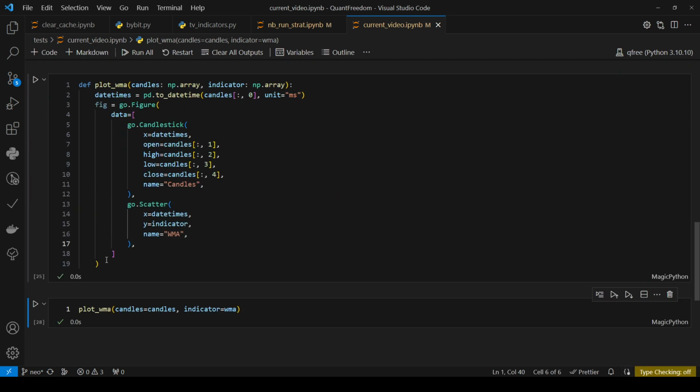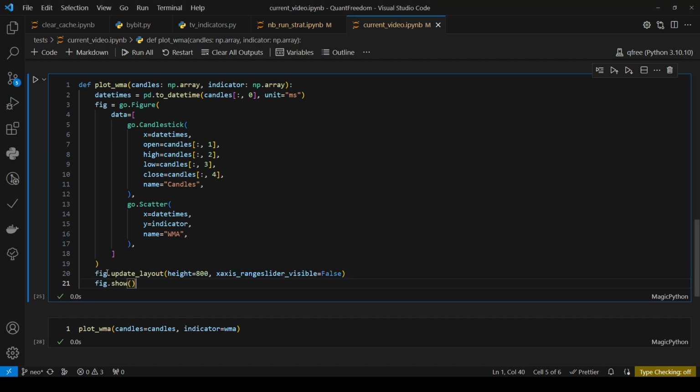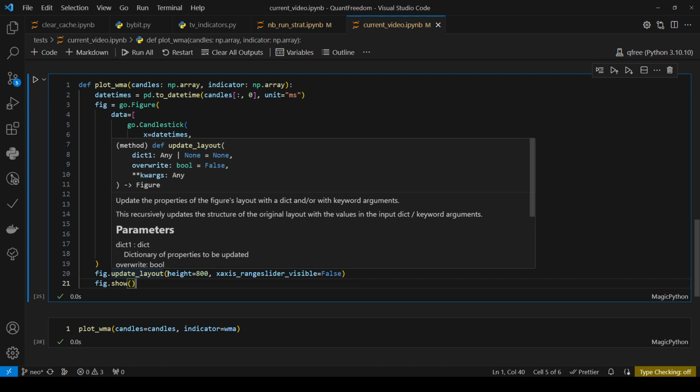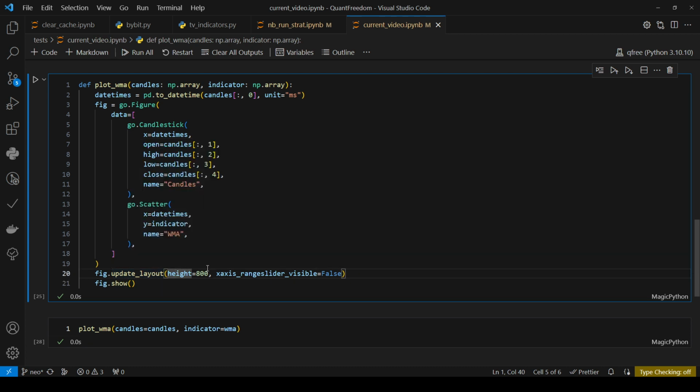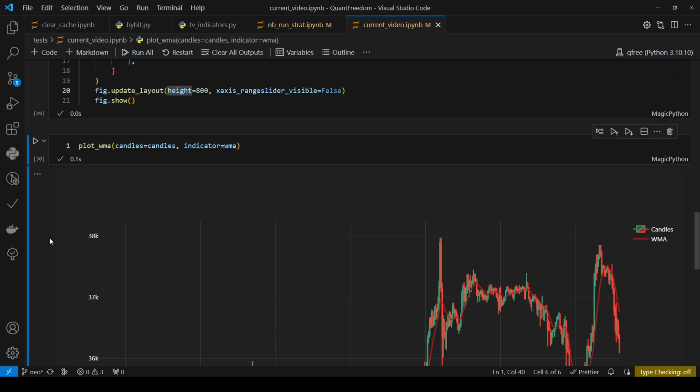And it's not going to work because we don't have anything to show. So we have to do this right here. So you want to do fig.update_layout. You can make the height whatever you would like. And I always turn this range slider off. It's really, really, really annoying. So you have xaxis rangeslider visible equals false, and then you want to just do fig.show. And so now let's run that, and now we run this, and now it shows up. But all right, so I guess we are actually going to have to, what is it called?